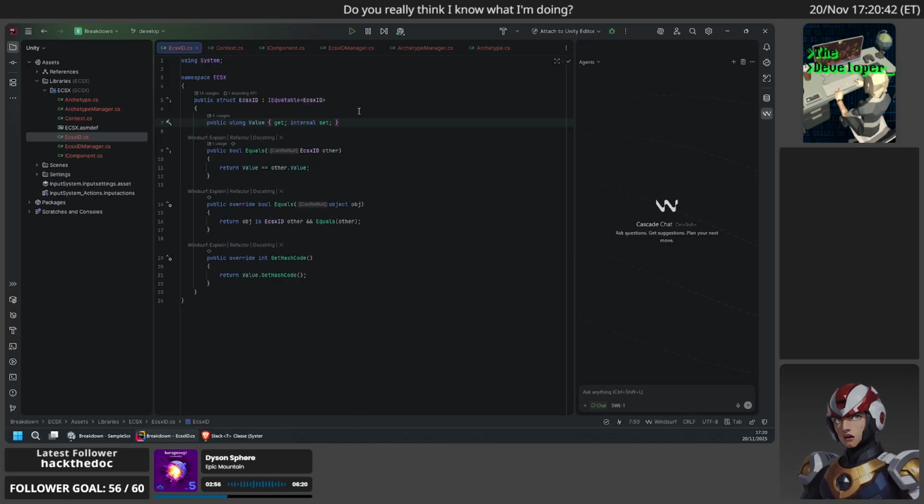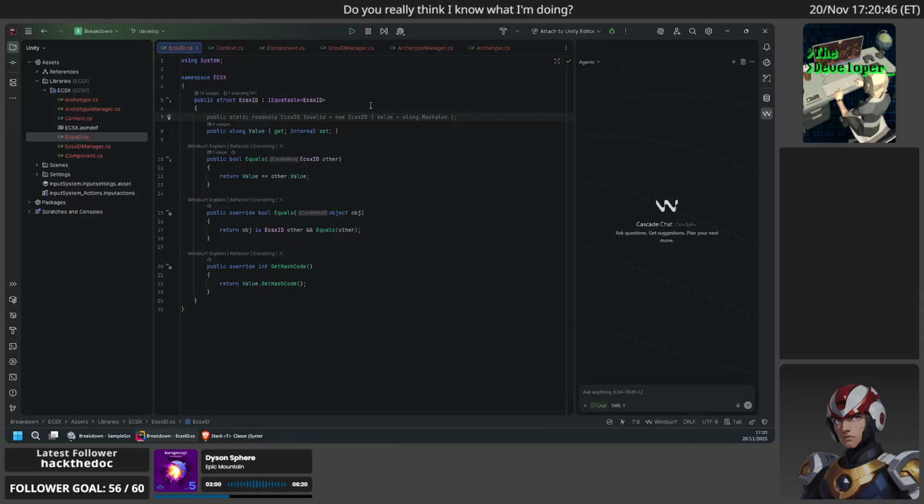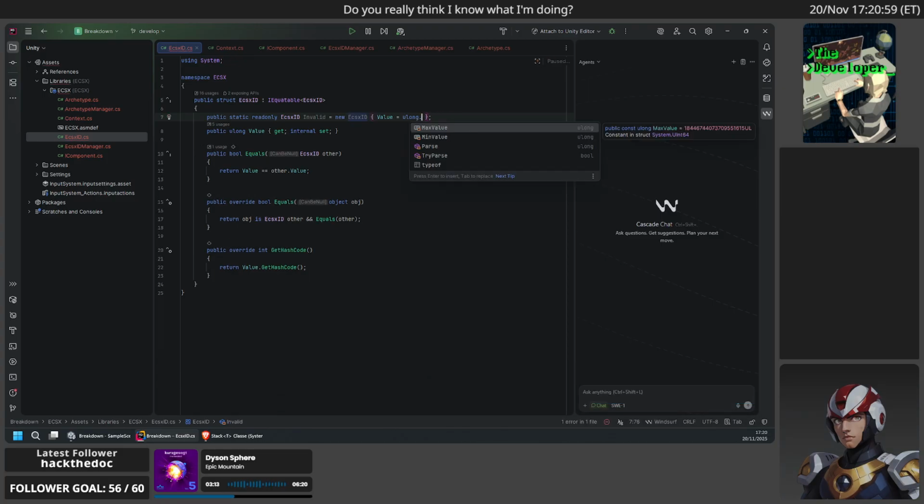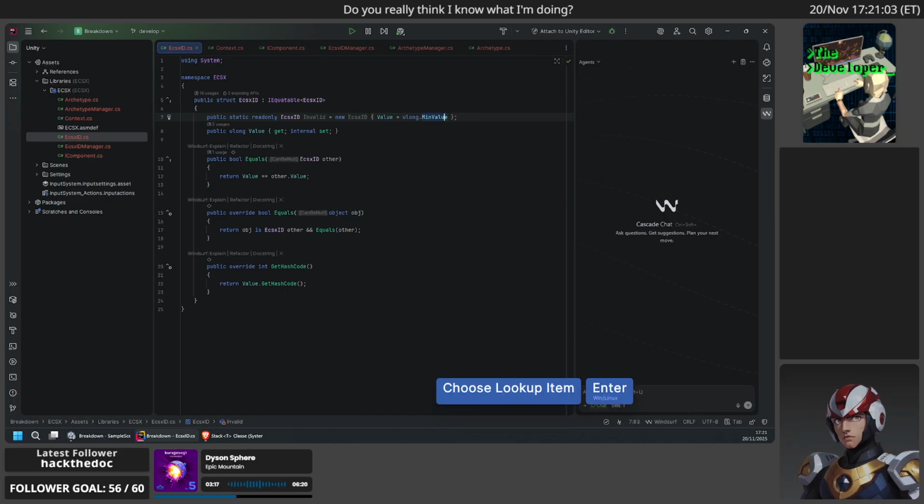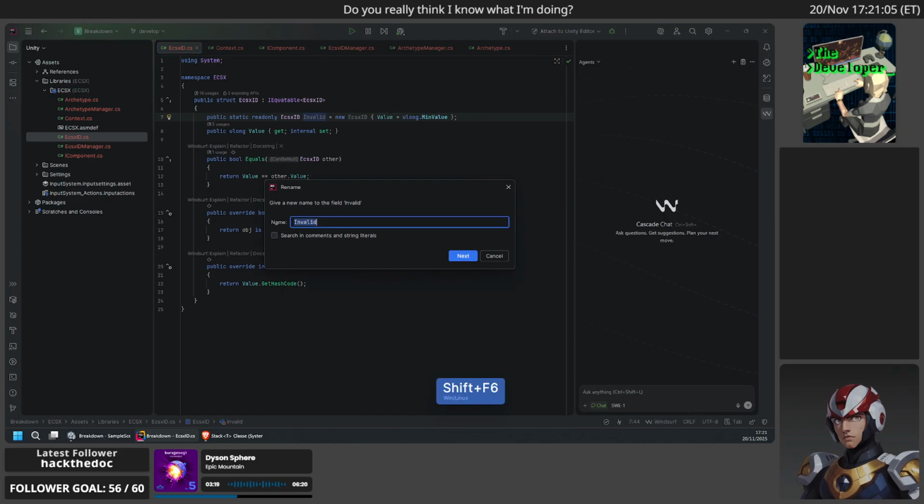Which, mind you, we need to do. Max value? I don't know. I think 0 is the best option. Minimal value. Let's not use invalid. Let's use null.